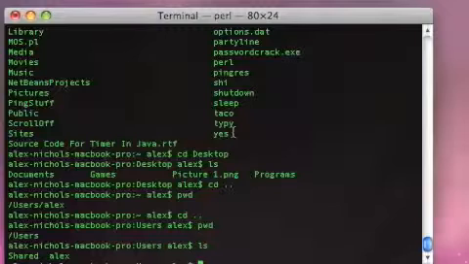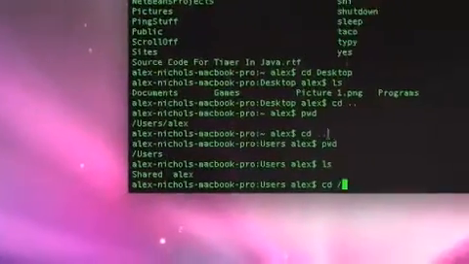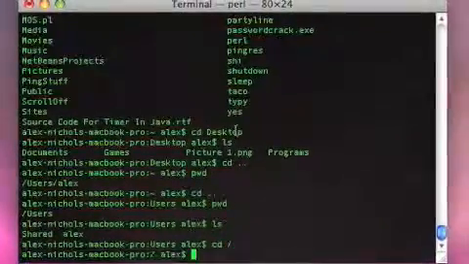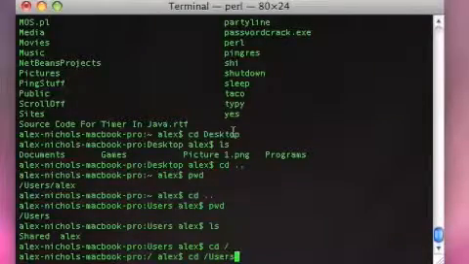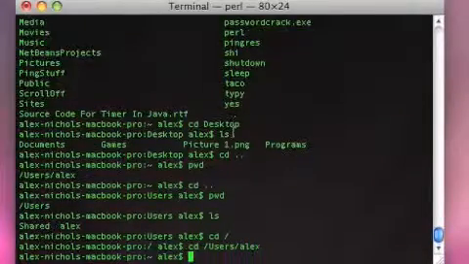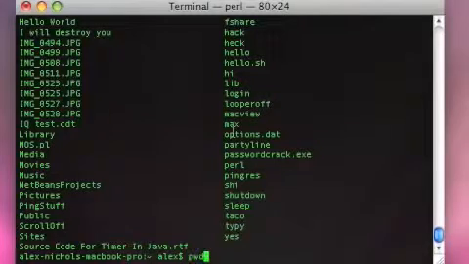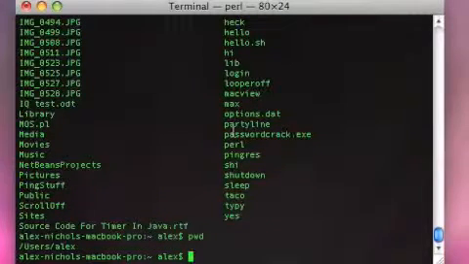If you type cd space and a full path, it'll take you there. Let's do cd / just to go to /. Type cd space / and now we do that. We can type cd space /users/alex, and now we're back in my home directory in /users/alex. So that's how you use cd, pwd, and ls to get around and see what's there and just explore.